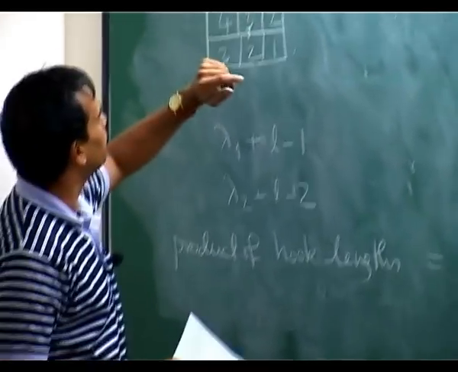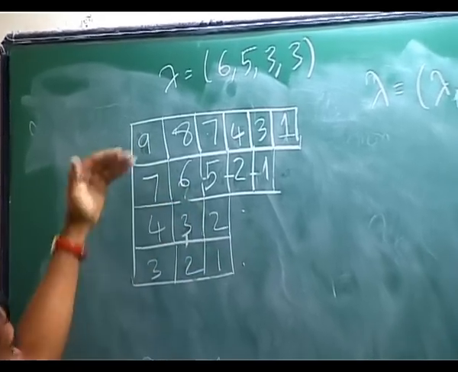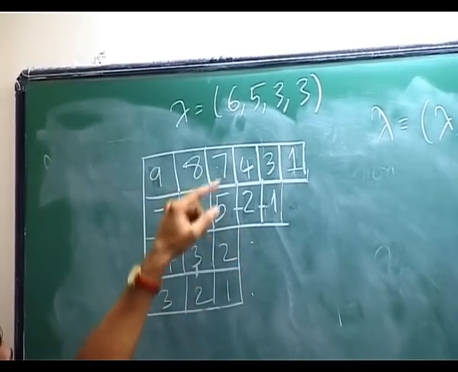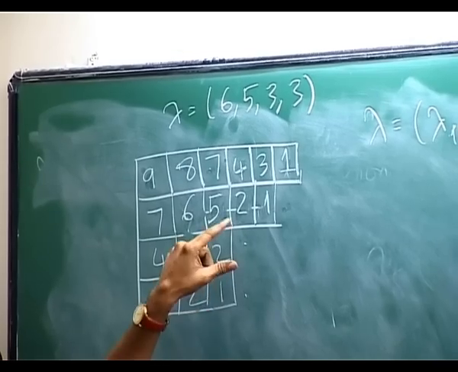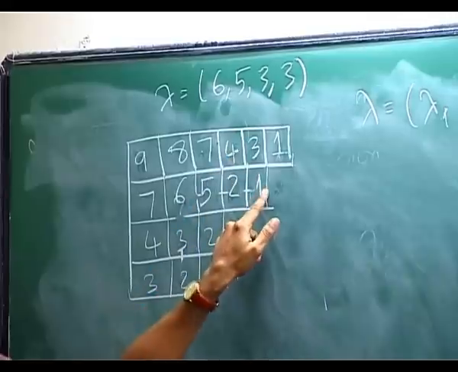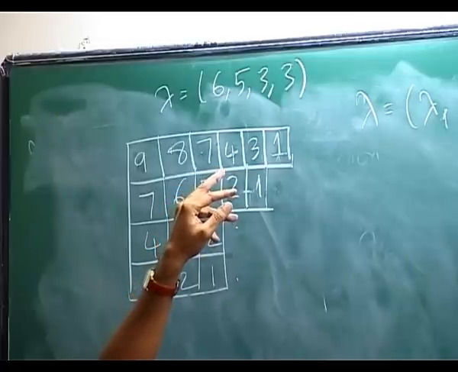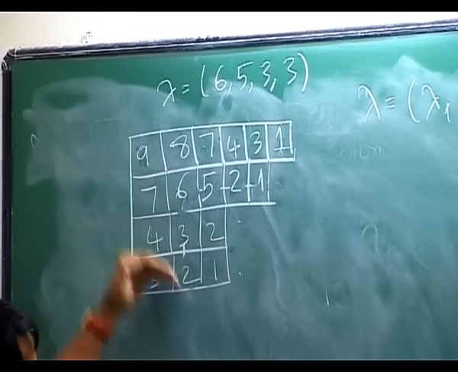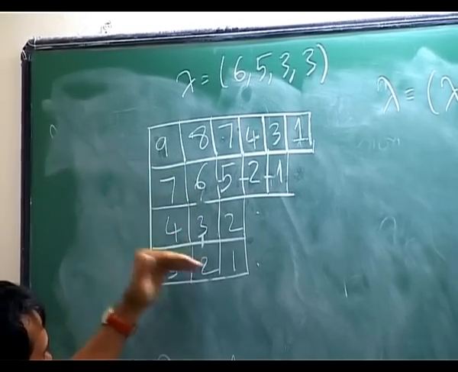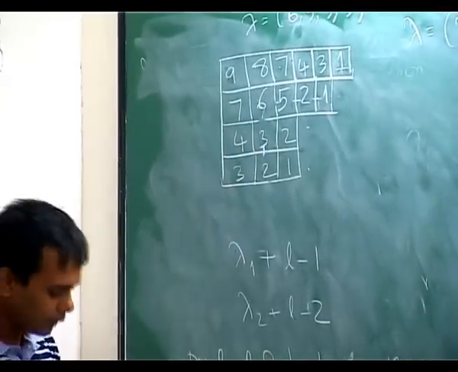Now notice that each skipped thing corresponds to a row in this diagram. Here there were two numbers skipped going from 7 to 4, because two rows ended at that column. And here there's one number skipped because one row ended at this column. So for each row there's a number that's skipped, and you need to figure out what that number is. For this, the skippings are because of rows which come after it. So it's like a product over i strictly less than j. For each row subsequent to the row in which you're writing the hook lengths, numbers get skipped. And what is the number that gets skipped?